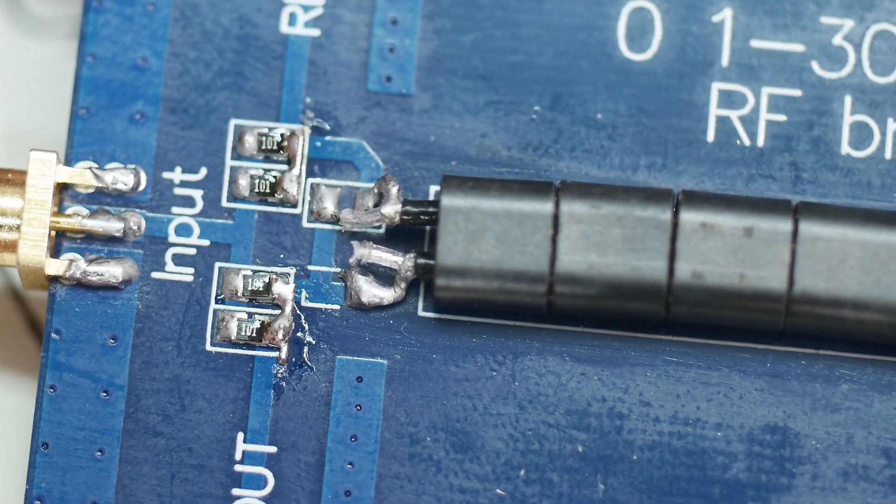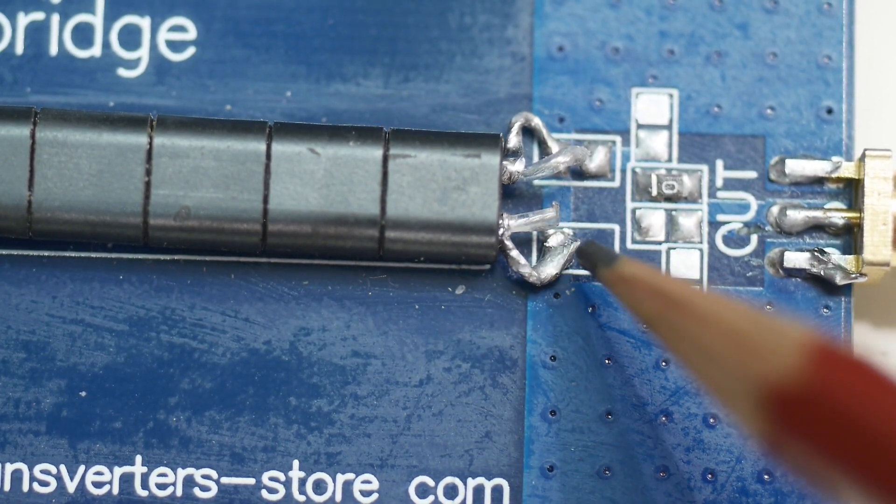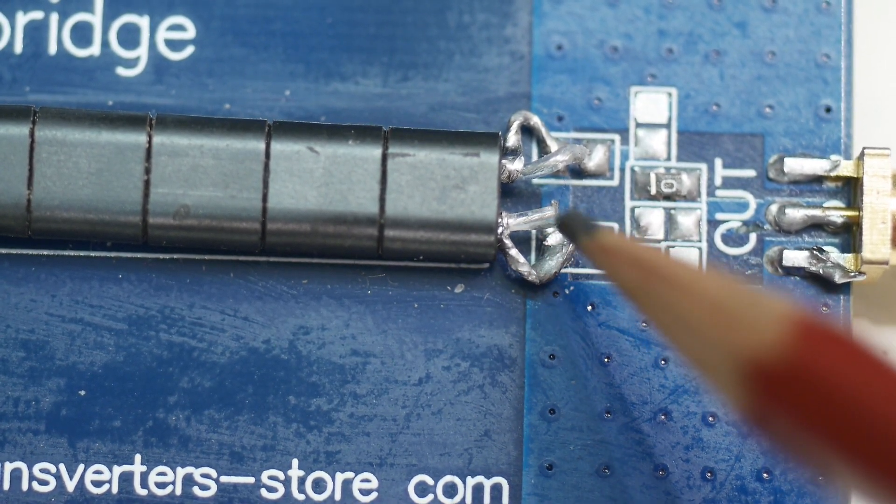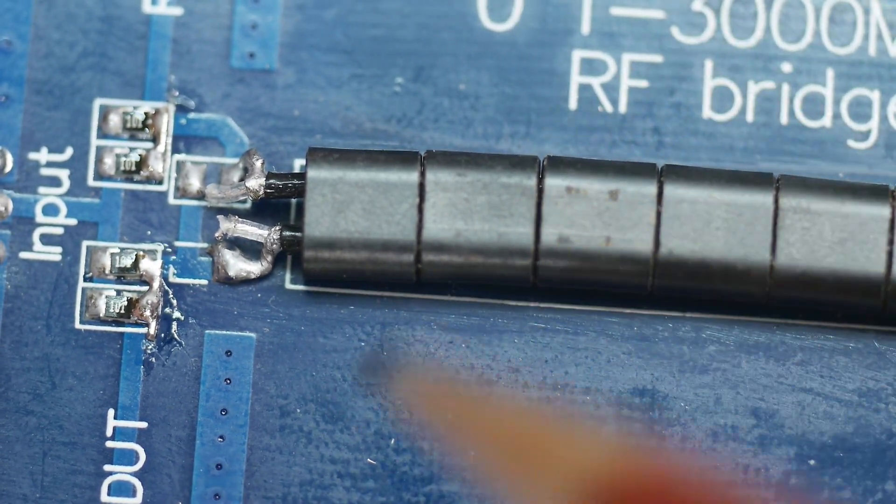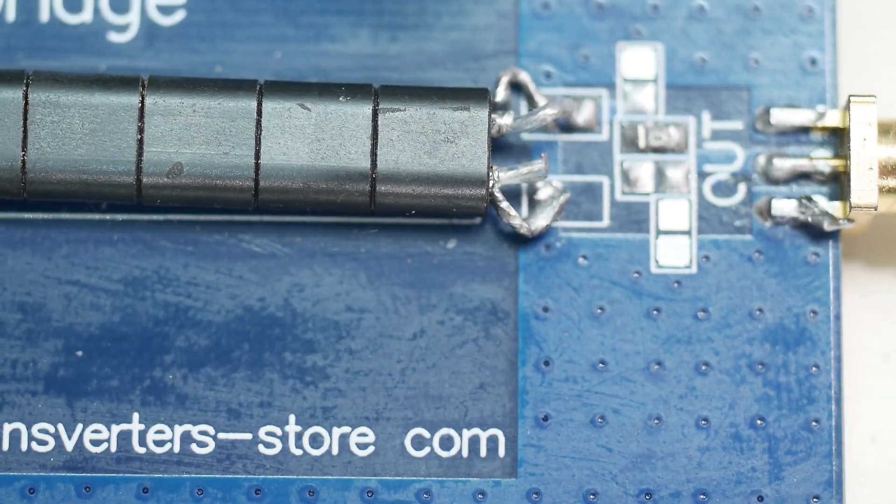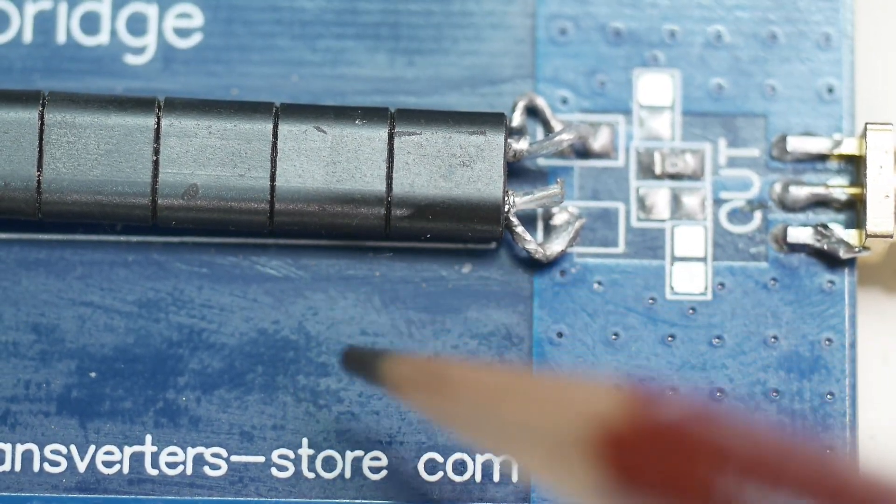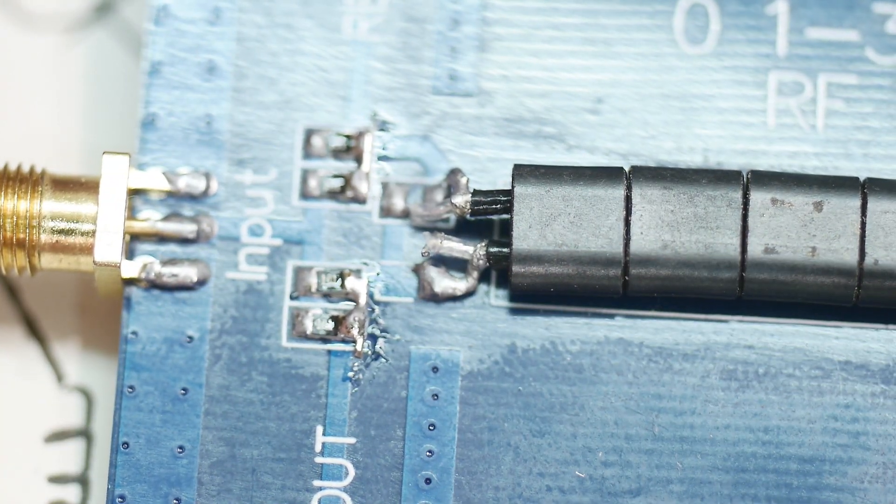The other thing that I changed a little bit, which I don't think matters much anymore either, is this particular coax had its inner core and outer core shorted together on both ends. And the original schematic just had the center conductor floating. I don't think it really matters so much. I just decided to make it like the original schematic and I cut mine and I have it floating as well.